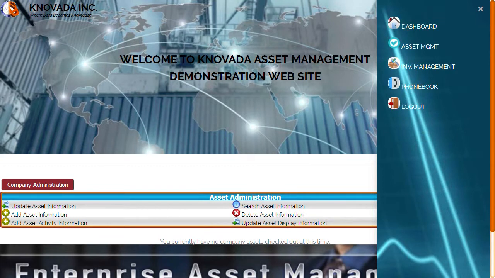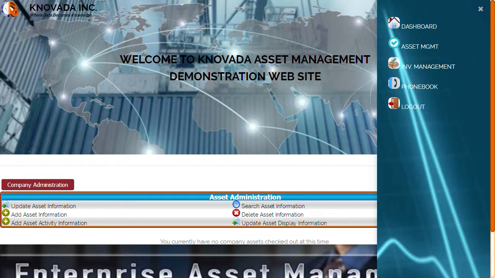Our asset management software allows you to record and track an asset throughout its life cycle, from procurement to disposal. The system provides an organization with information such as location of the assets, staff members or departments which use the assets, how the assets are being utilized, and details about the assets. The asset management software is used for management of both software and hardware assets. Please note that you have the ability to determine what information is displayed by clicking on Update Asset Display Information.